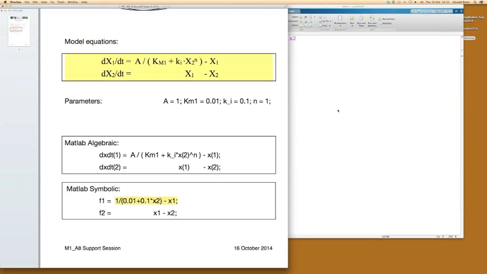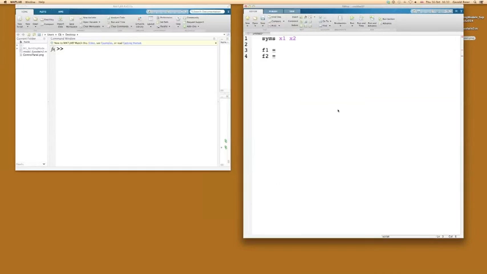We have, in this case, written our expression for the differential equations with the numerical values of the parameters directly fit into the function. So rather than saying a here, which I could do, I would have to define a symbolic variable called a. If we don't do this, then we can fit in the numerical value, which is 1, and all the parameters as given, and you can see them in the slides. Then this would complete my definition of the first symbolic equation according to our model.